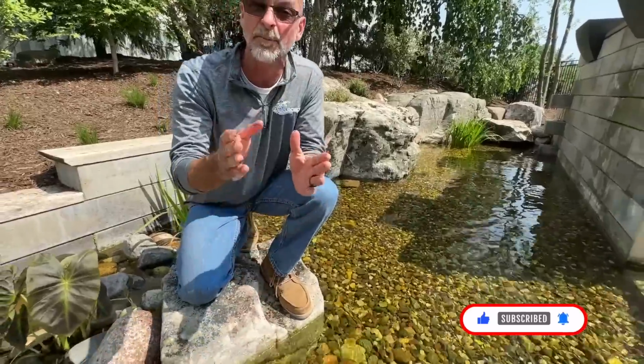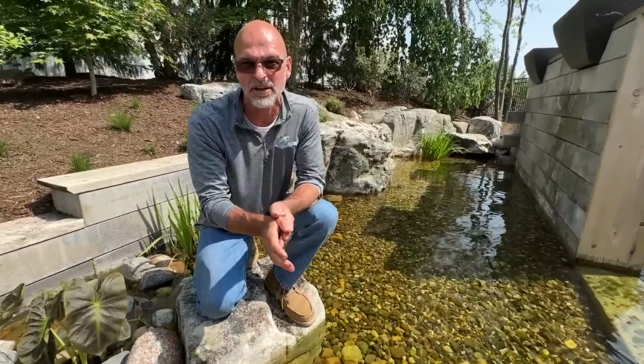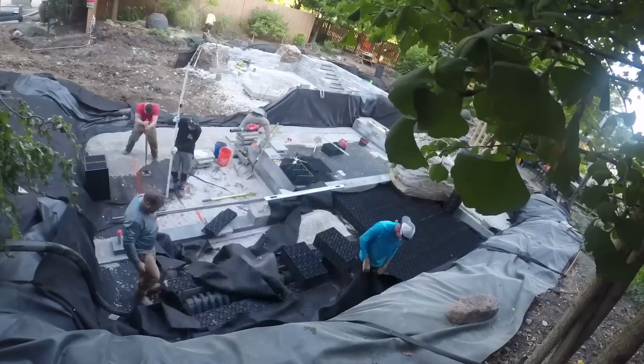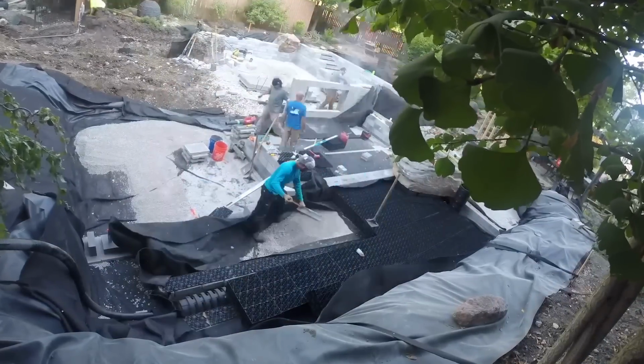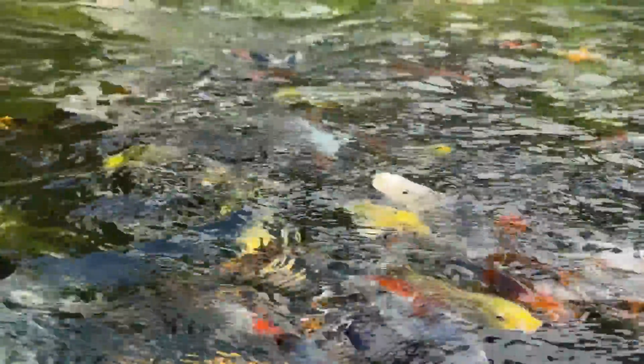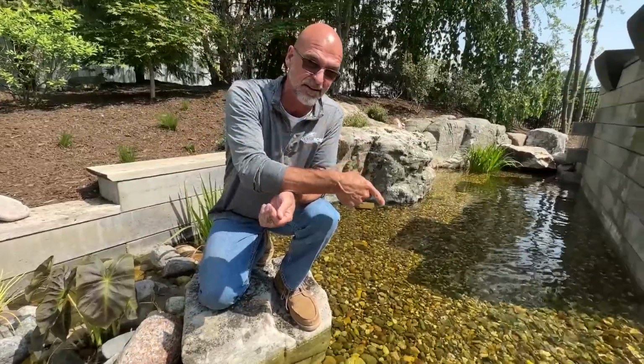We're creating an upflow biological filter, also known as a constructed wetland filter, and it is loaded with a series of infrastructure, water distribution systems, and different layers of river rock. All of this is home to a wide variety of microorganisms which are going to feed on all of the waste that is generated by the fish inside the ecosystem. So this beautiful symbiotic relationship is going to deliver us this incredible water quality.